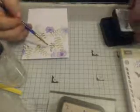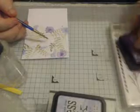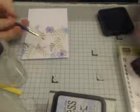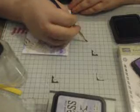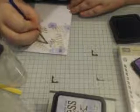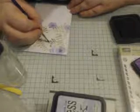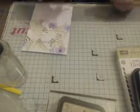And I've actually missed one of the other purple ones, so I'm just going to go back in. And because I'm using a darker purple, it won't matter, it won't contaminate my ink pad in any way. So I'm just diluting it slightly because it is a lighter shade of one. And I'm just coming in here with it, because that is one that's going to be peeking out from behind that leaf. Right, so that's where purple's done.